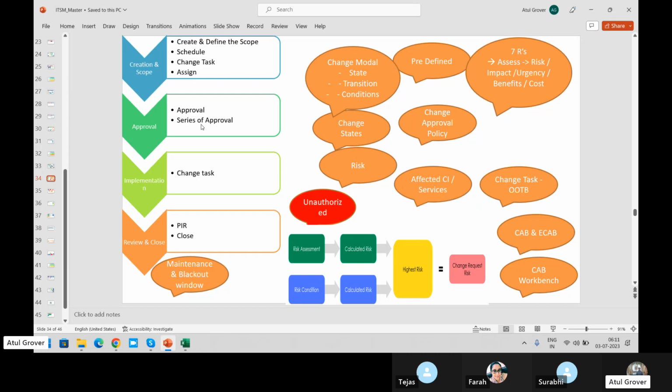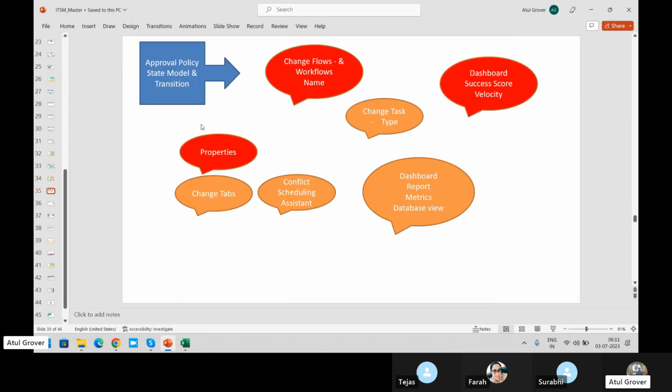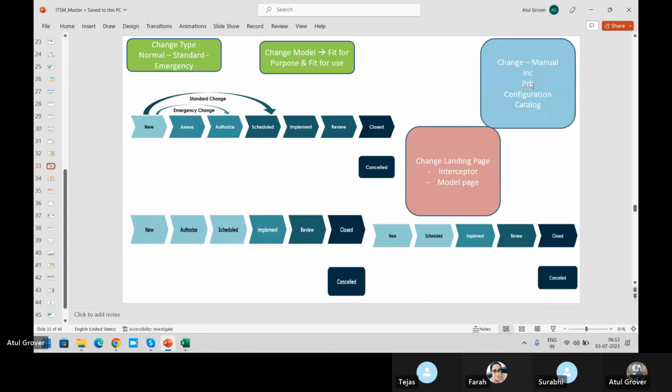So as I say, a change can be raised manually. When I say manually, it means someone is going into the change management application and raising a change.